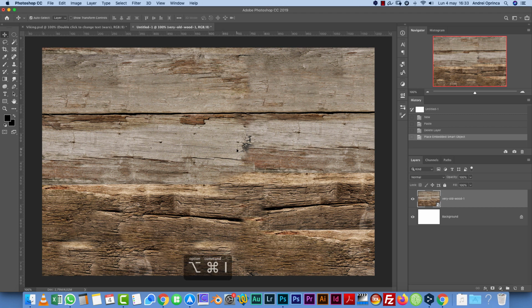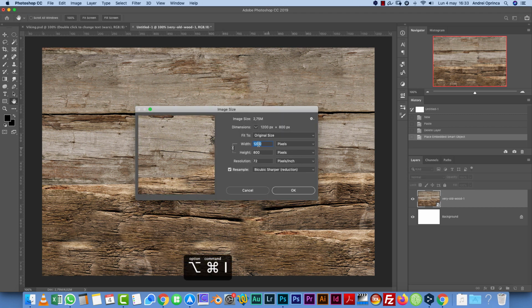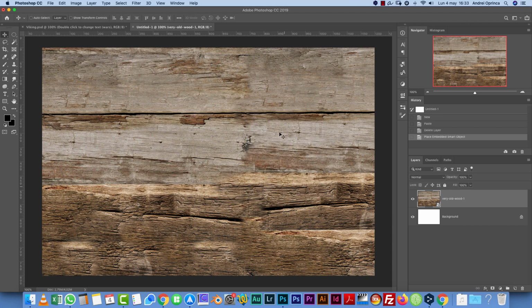I already created the canvas. It's 1200 by 800, a really small canvas. And I just put this texture of wood here because it's always a good idea to have some texture on the background. If you just have white or black, the styles and the blend modes will not interact with that background really nicely. So always have a texture there, and if you're doing this for a video game or a wallpaper or something, have the background that you know the text is going to go with, because you will be able to see how it interacts with it.